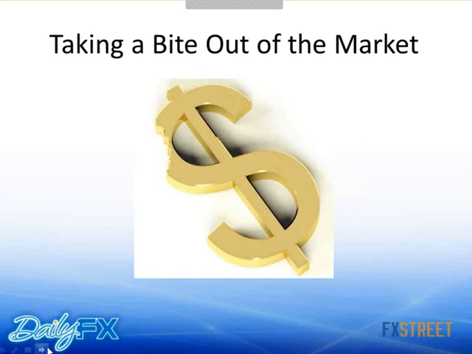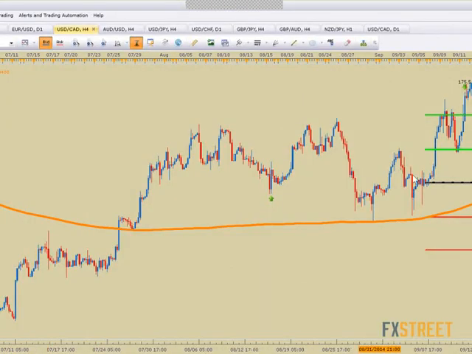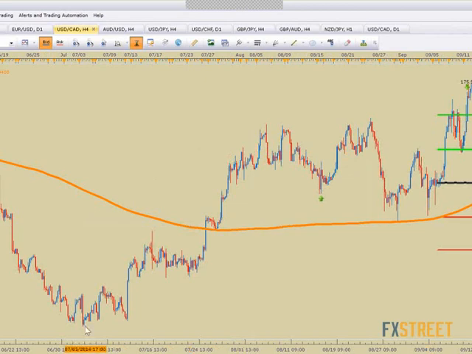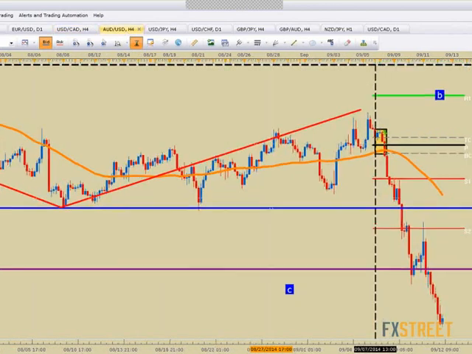But I think this phrase, and this mental image of taking a bite out of the market, applies incredibly well to pivots. And the reason why I say that is because, and you're going to see me flip back and forth through a few charts here, when you look at things like dollar CAD, we understand that we're not going to buy the exact bottom. And we understand that we're not likely going to sell at the exact top. So really what we're doing is we're trying to find the meat of the move, right? Or at least a low-hanging fruit of the move, if you will, whatever that may be.